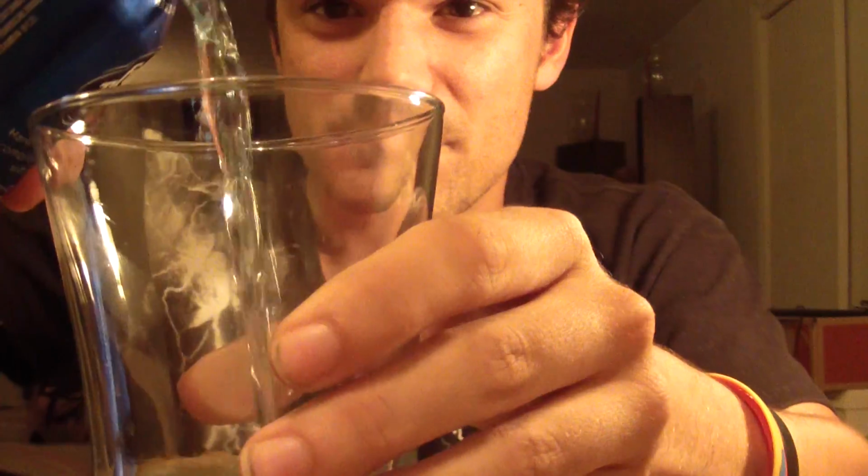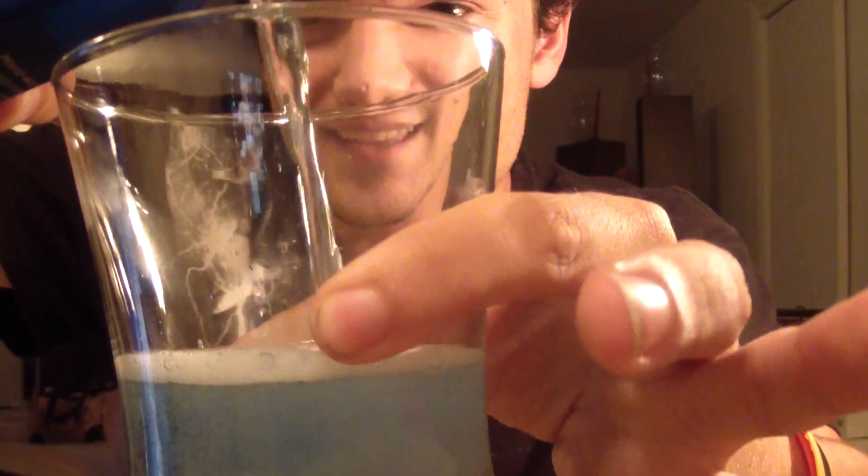Let's crack it open. I actually never poured this out in a glass. It seems like I never do that. I just usually drink them right out of the can. And just as anticipated, it's my first time seeing it. Damn it, the lights screw it up. Looks exactly like Burn. Yep, it does. Let's see if I can get a light in the background. Yeah, I can see it. It's like a crystal blue. Yeah, it's nice.